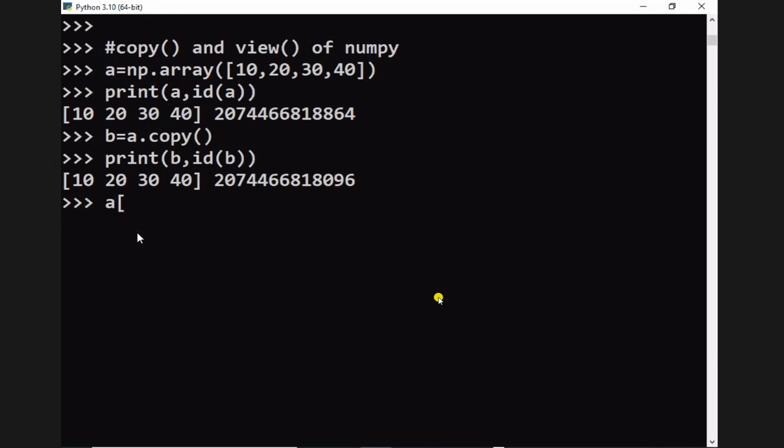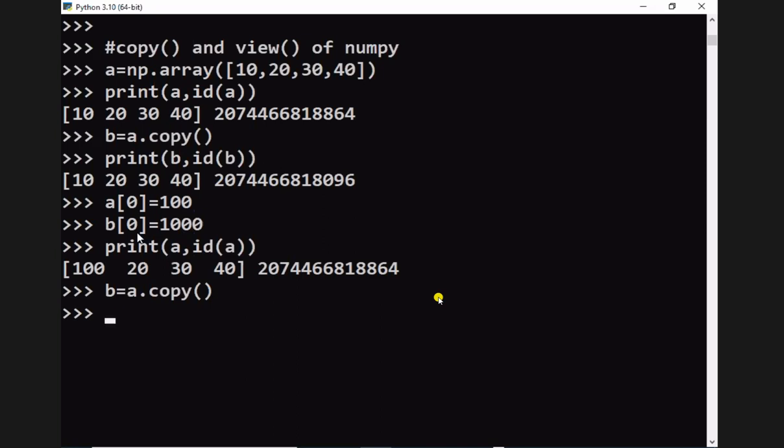I already showed you guys. A of 0 is equal to 100. B of 0 is equal to 1000. Print A and print B. Oh, sorry guys, it only printed the copy. By mistake in the keys it was printed. Anyhow, once again I will try to do it.